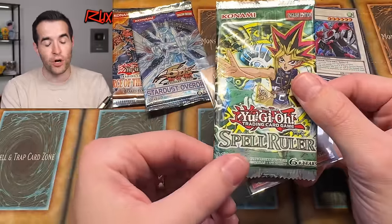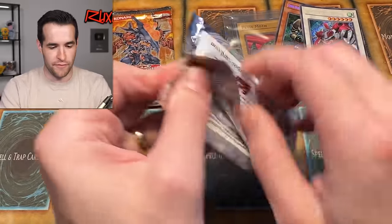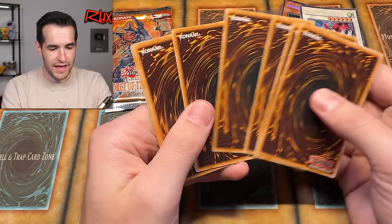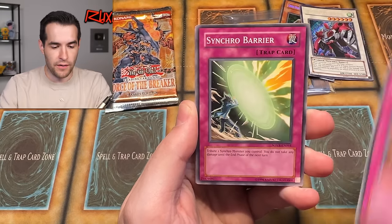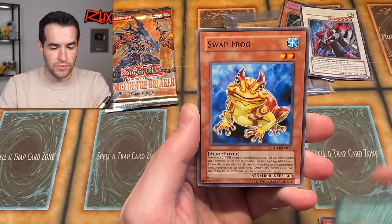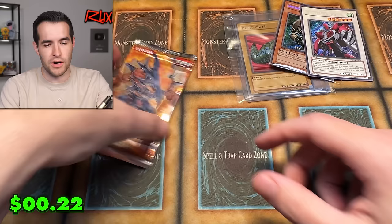2014 Blue Eyes Toon Dragon — that's a good way to end this. We got two packs left with Stardust Overdrive. Blue Eyes Toon Dragon — that is amazing, that is awesome. Reptilian, Ruxa Special, Ballestin, Sea Panther, Roar of the Earthbound, Synchro Barrier, Quick Draw Synchron, Herculean Power, Swapfrog. It looks like it's only three from the back — whoops, might have messed that one up. That's okay. Force the Breaker — last pack.